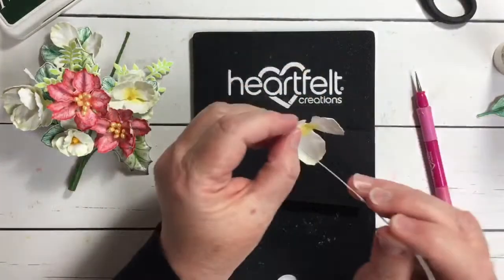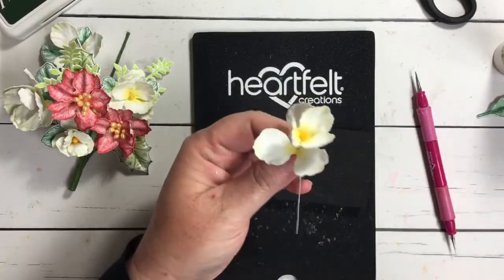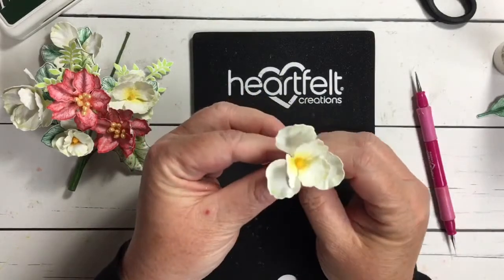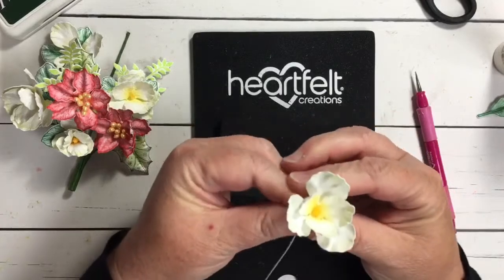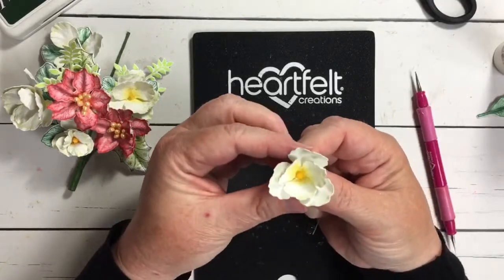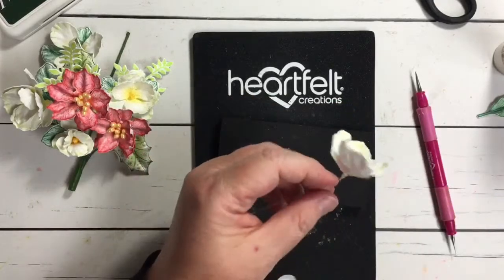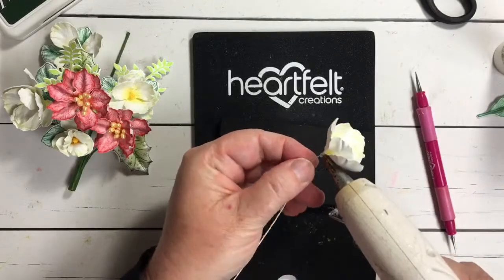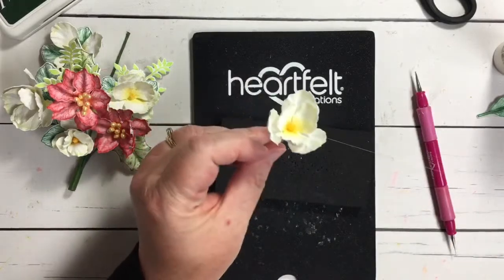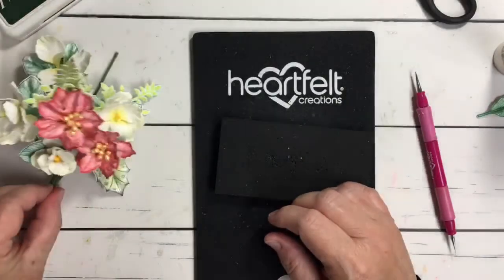Okay, next we're going to grab our large petal. I'm going to go ahead and grab my hot glue and just add a little bit of glue around the center there and pull that up with opposing petals. And you can see how I can just really push that up and kind of shape that flower to be a really pretty cupped flower. I'm going to go ahead and just seal this off here just by going around the stamen. I'm going to set that to the side for just a second and we're going to let that dry.